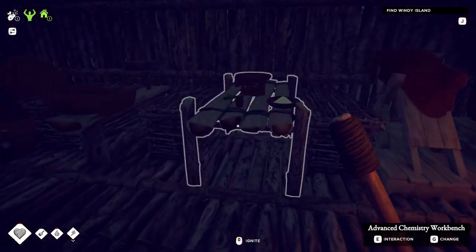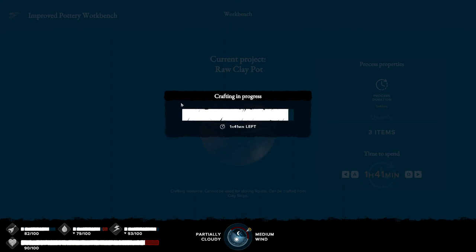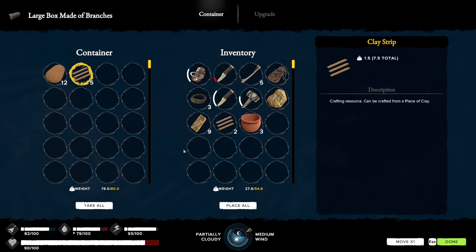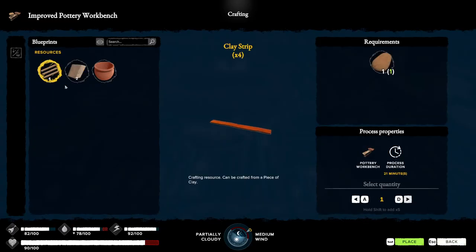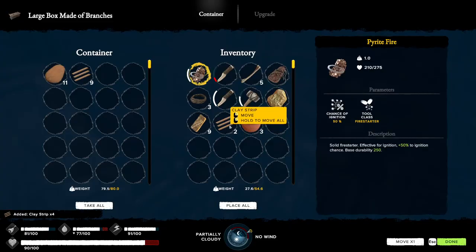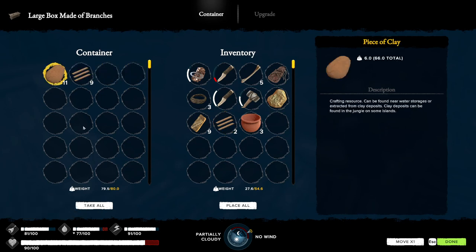Let's craft it first, right? 2, 3 bowls. Oh, it's still full. Make some more of that. How much does this stuff weigh? 3 total for 2. Oh, that's not gaining much weight there, is there? Okay.